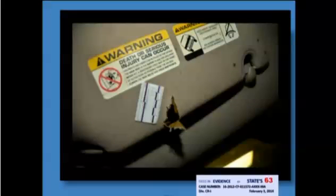All right, sir. Then let me ask you to look at State's Exhibit 63. Is that the damage that that number 3 bullet strike did to this vehicle? Yes, it is. And is that the visor right next to the driver's head? Yes, it is. State's Exhibit 64. Can you orient the jurors to this photograph, please? This is part of the dashboard from the vantage point of where the driver would be sitting.